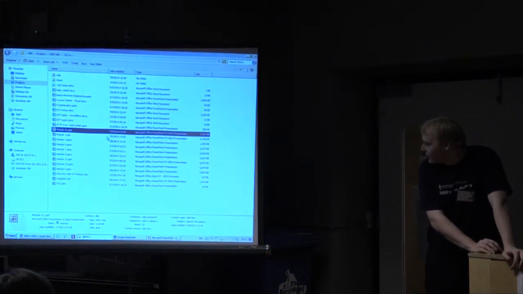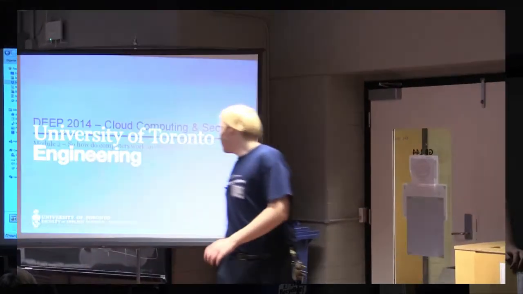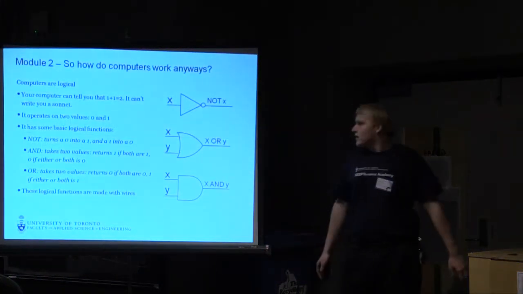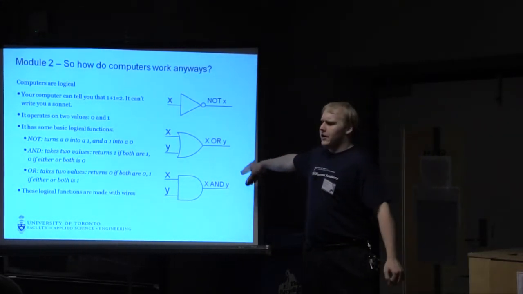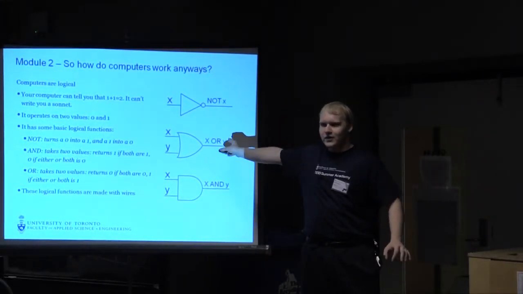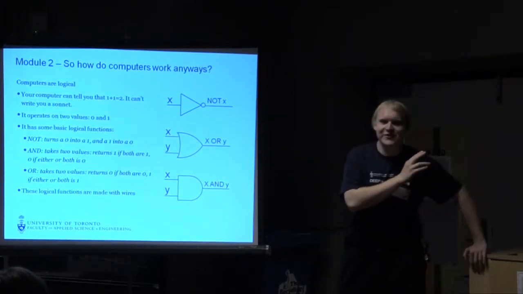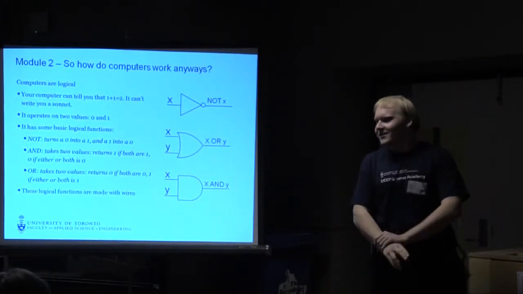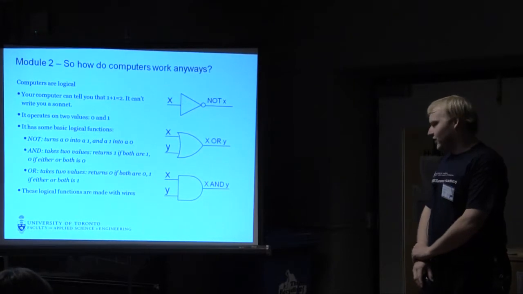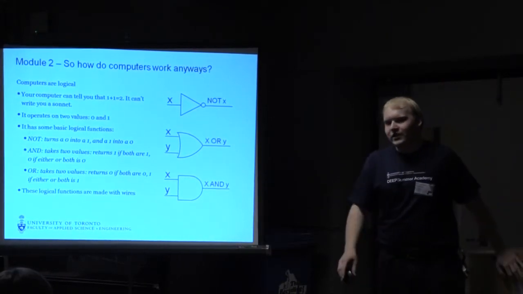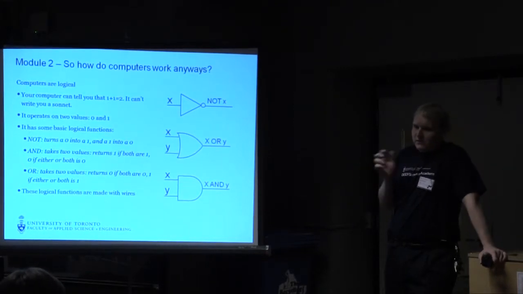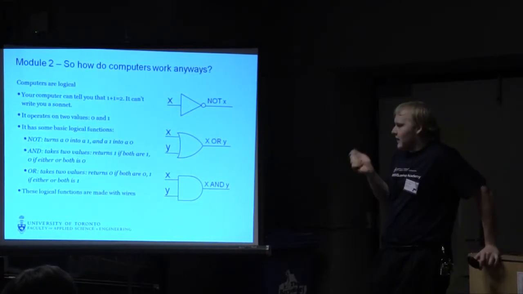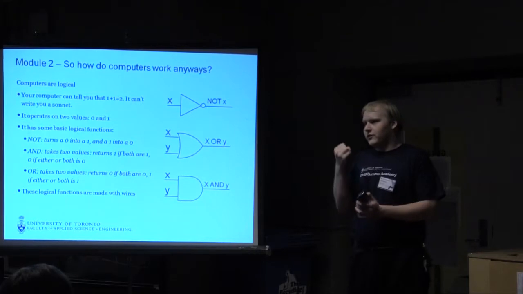And that's where we'll do a little bit of hardware, not much. So, how do computers work anyway? Do these look familiar to anyone? Okay, I see a couple nods, a couple very vigorous shakes of your head. These are logic gates. So, a logic gate takes two of what's called a Boolean value. Boolean, you've probably not heard of if you haven't heard of a logic gate. It is just true or false.